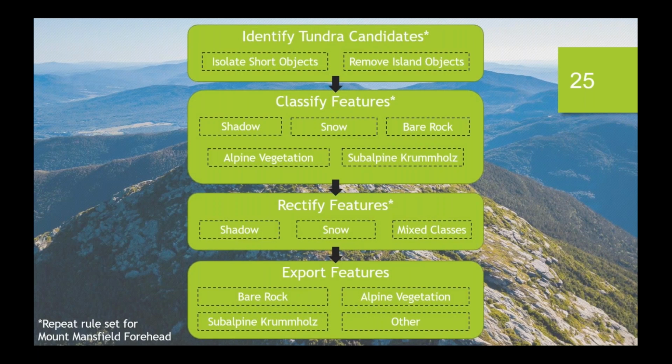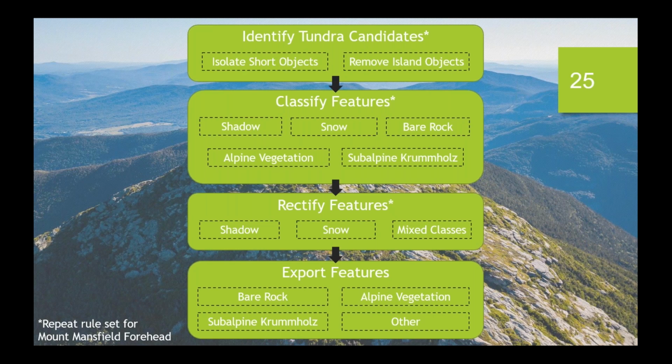As far as the analysis, within the Cognition Developer software, you create what's called a rule set, which is a set of logical statements that segment images, which breaks them up into image objects, or perform various functions, such as assigning your objects to classes, and then eventually exporting the file. This is a high-level overview of my thought process and how I will actually derive the alpine layer. My contact information will be at the end, and I'm happy to send you the rule set if you have any interest.